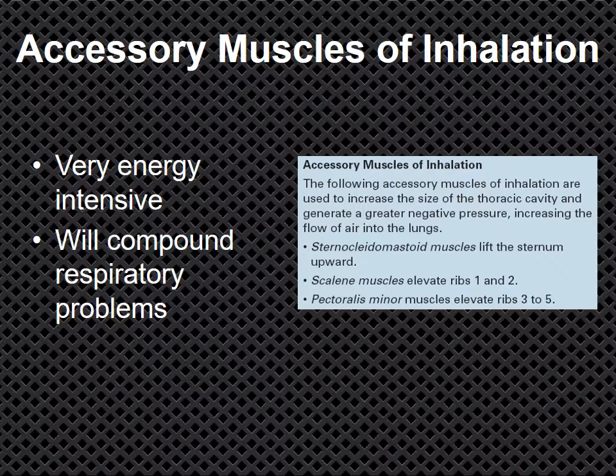And as we mentioned, in order to overcome some sort of airway resistance, we're going to have to work harder. And we talked about using these accessory muscles of inhalation. The one I like to really talk about is that sternocleidomastoid muscle, that big muscle in your neck that you see when somebody's angry or really working hard to breathe. Of course, the scalenes and the pectorals can be involved. But the whole idea is that we're trying to generate a greater negative pressure so we can increase the flow into the lungs. And usually we're trying to overcome some sort of resistance to flow.